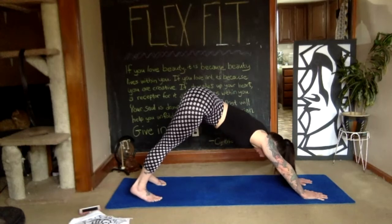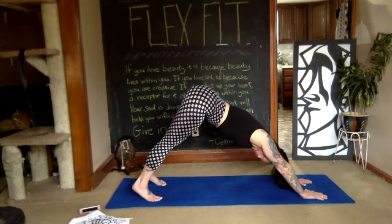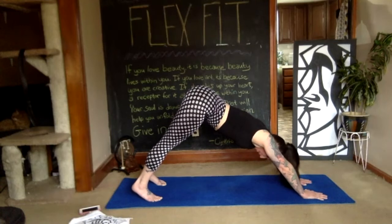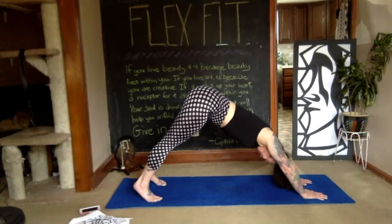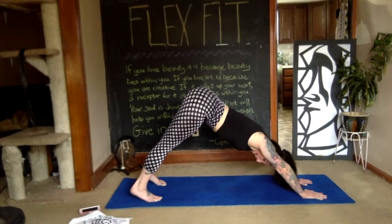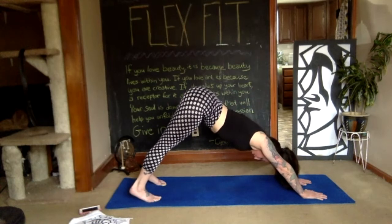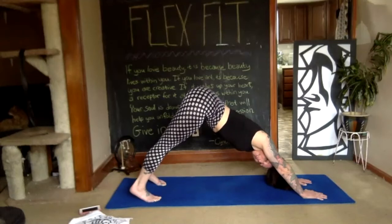So I like to push the floor away with my palms and my fingers to reach my shoulders up to kind of hug the sides of my head. But you want to make sure that your arms are not winging out to the side, like no armpits out, armpits in. And feel the activation in your back. And just notice this triangle shape you're making with your body, and take a few deep breaths.